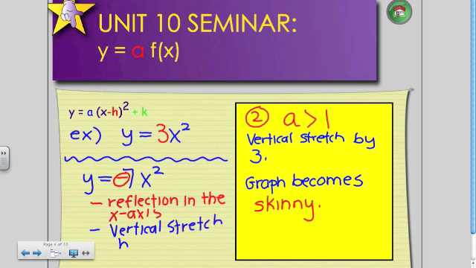So many times I have students tell me, oh miss, this is not greater than 1 because it's -7, so it's not a vertical stretch. But that's not the case. Negative refers to the reflection transformation, but it has nothing to do with the value of A, okay? So really highlight that, make a big star to remind you of that, because that can really screw you up on the test if you don't remember that simple rule.